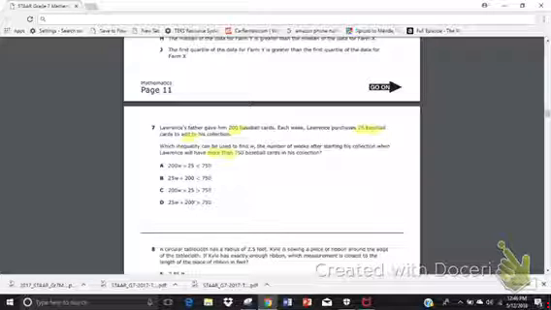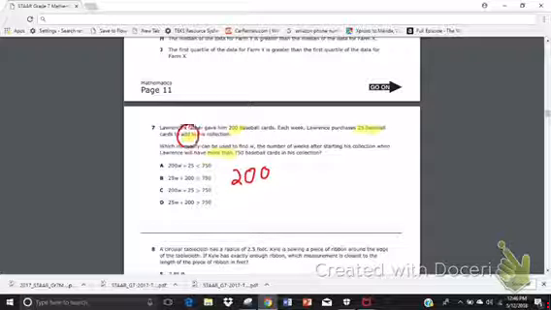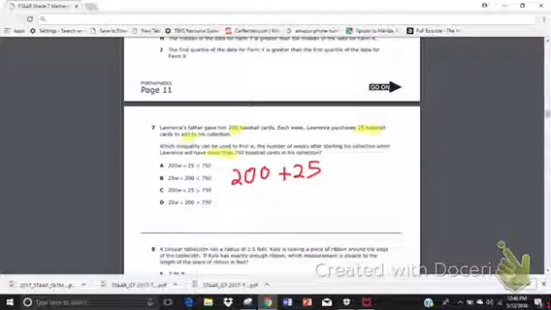All right, kiddos, let's start off. We can do it ourselves before we look at our answer choices. First of all, Lawrence is starting off with 200. That's what he has right now, from what his father gave him. But what is he doing to that? He's purchasing 25 to add to his collection. So the key word there is add, so we're going to be adding, but how many is he adding? He's adding 25 cards every week, which we can represent with W.